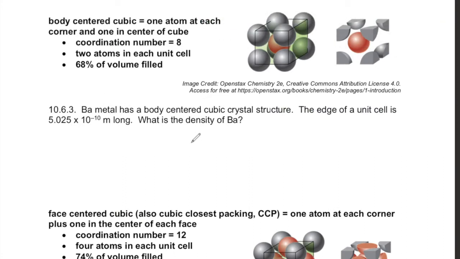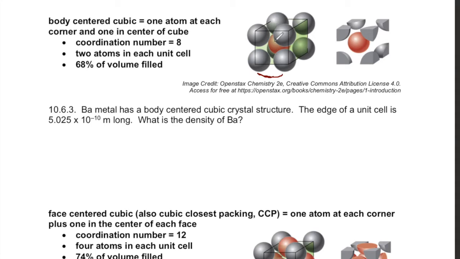Another type of unit cell that we're going to look at is called a body-centered cubic. So this has 1 atom at each of the corners of this cube, like the previous one did, but in the middle where this empty space is, there's another atom there as well. And that separates these spheres a little bit, so they are not touching like they were in the simple unit cell.